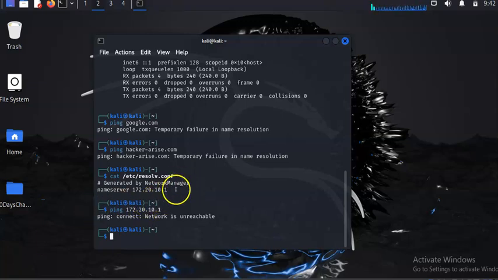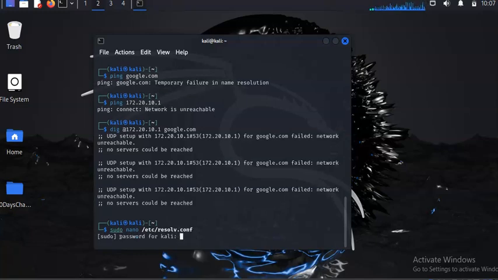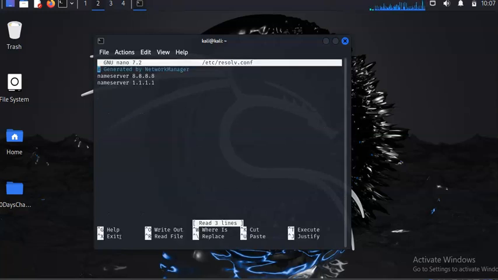Okay, since this is my local DNS server and it's not working, I'm thinking I should change it to a public DNS server. So let's do sudo nano. Since it's an advanced privilege that is not meant for a regular user, they're still using the sudo password. Yes. So I have changed it from 1 to 7, but I have changed it to this. So exit.